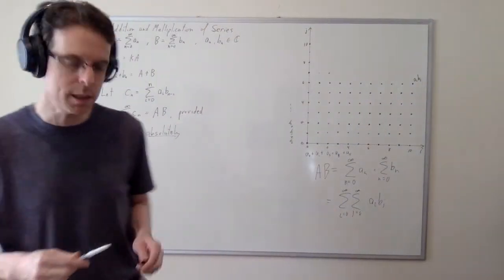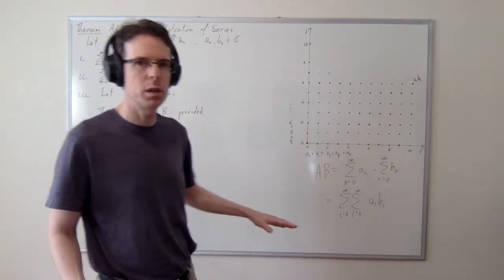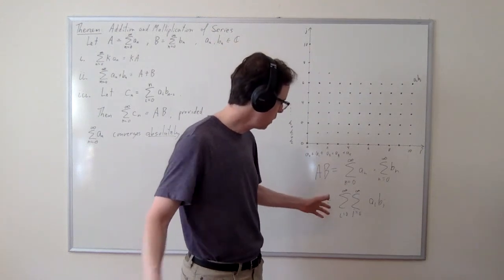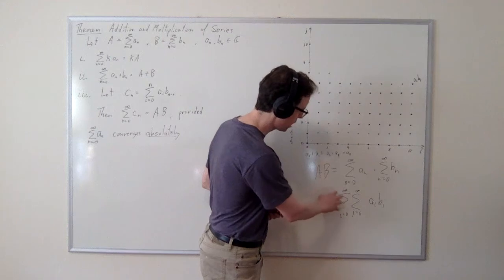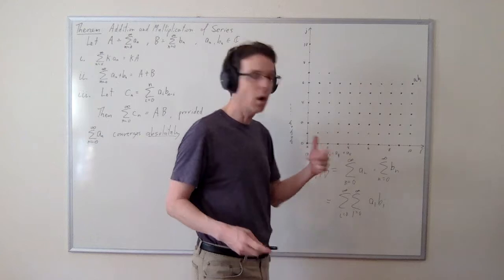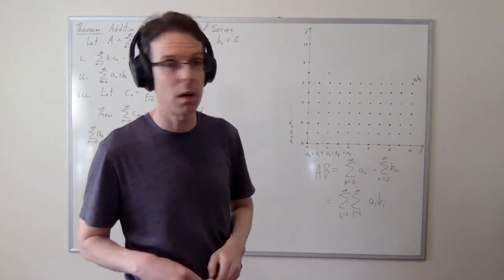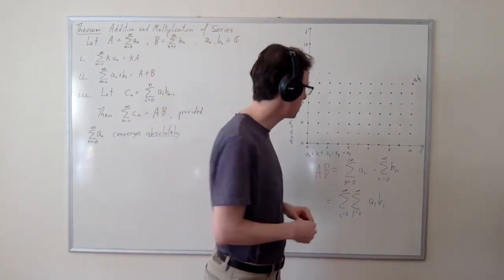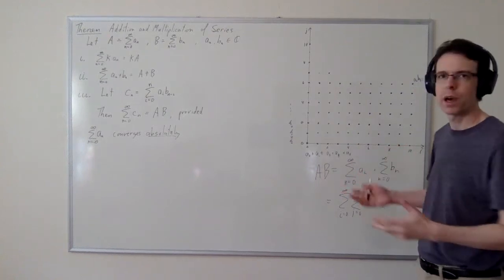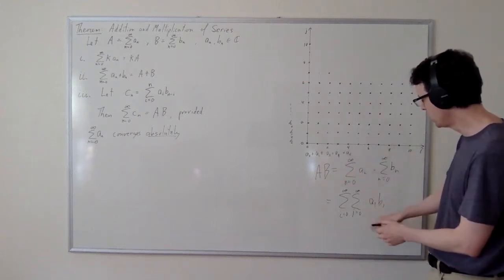But this double sum is not compatible with our definition of an infinite series. For a finite sum, this would be fine. But for an infinite sum, what does this even mean? We're taking a limit as something goes to infinity of a finite sum of a limit of a finite sum. All of these limits will interact with each other in subtle and complicated ways. So we can't just take for granted that this thing just distributes and we're just calculating the product of all of these terms, or the sum of all of these individual products.